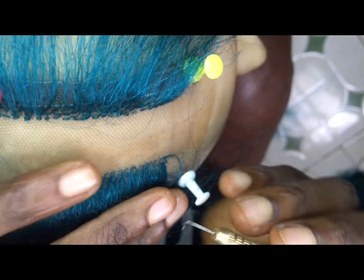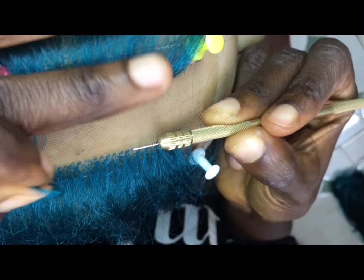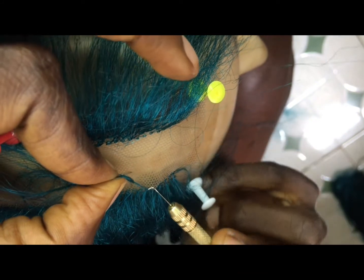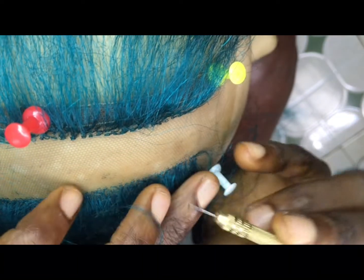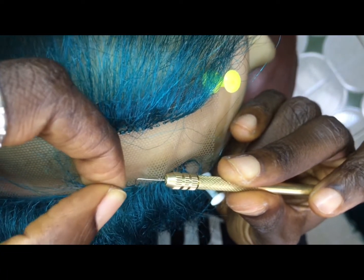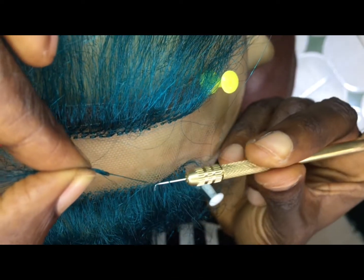So that's what you keep doing as you can see — I'm almost done here. Keep repeating the process. When you are ventilating, make sure that you are doing it in nines, because the net has nines. So you make sure you are doing it in nines so that it will look nice and perfect. As you can see, I'm doing it in nines.